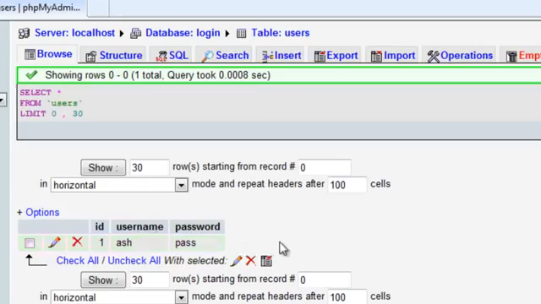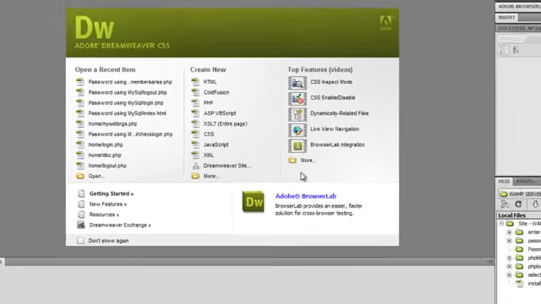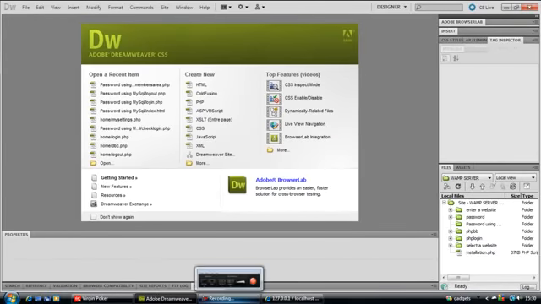Okay, so now we've set up the database. We can open up Dreamweaver and open up a blank page, and we need to save this as index.html.